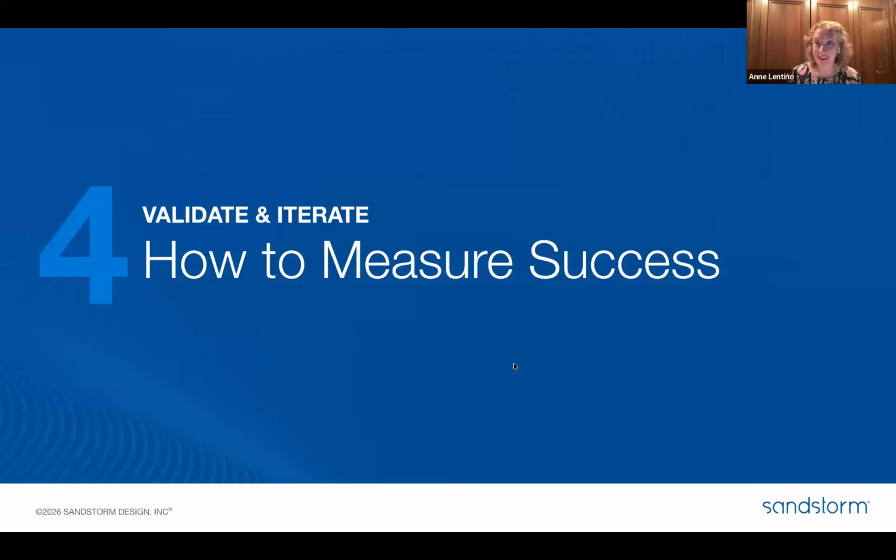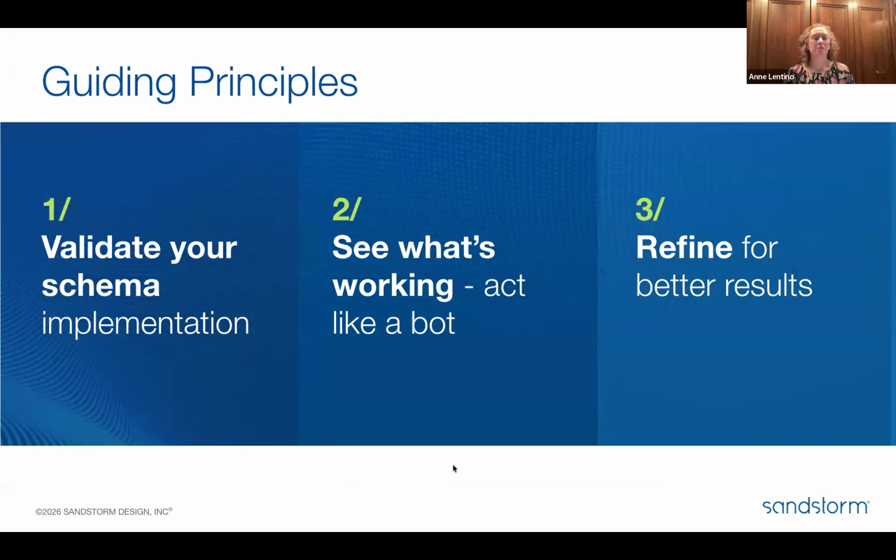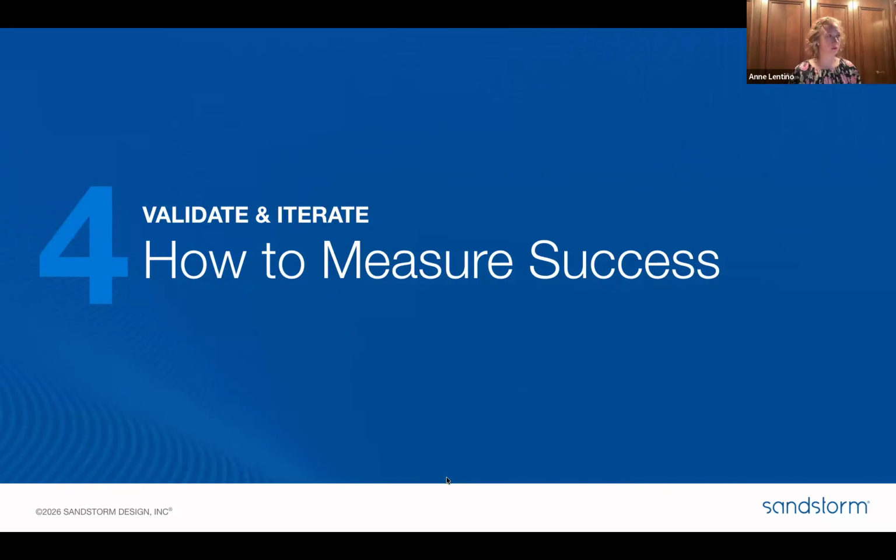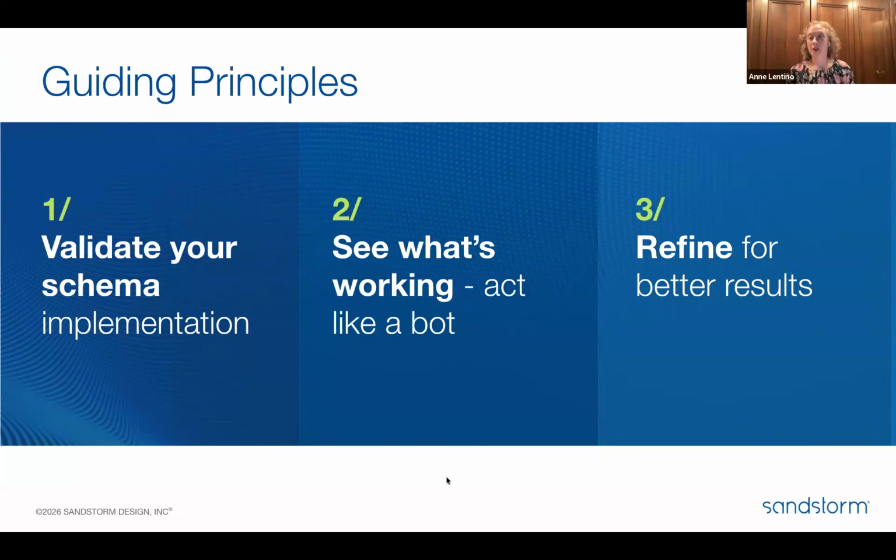So how do we tell that this is working? As Madeline mentioned, you can validate your schema implementation. There is a tool attached to schema.org that you can use for this. But also just doing that right click and making sure that you're seeing those fields that you mapped out is a really easy way to get that dopamine hit when you first implement it.